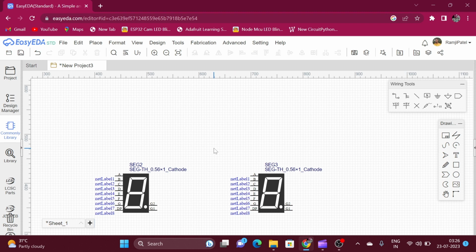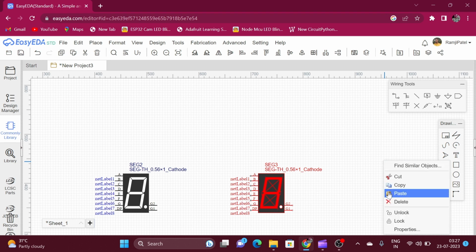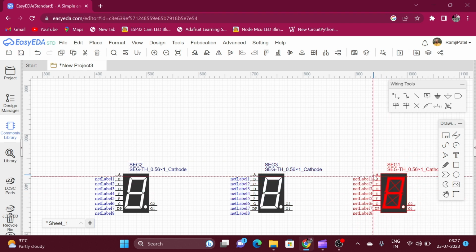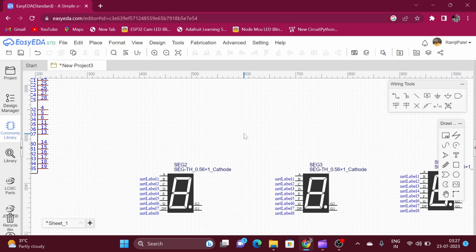And I then selected the second segment display along with the net labels and then right click on the mouse and then click on copy and then again right click of the mouse and then click on paste.